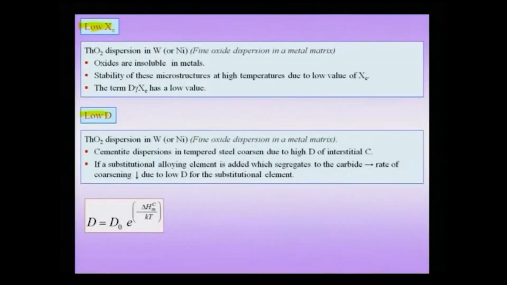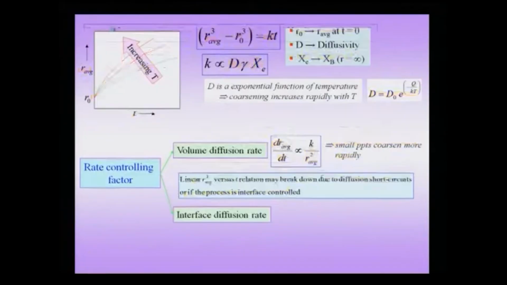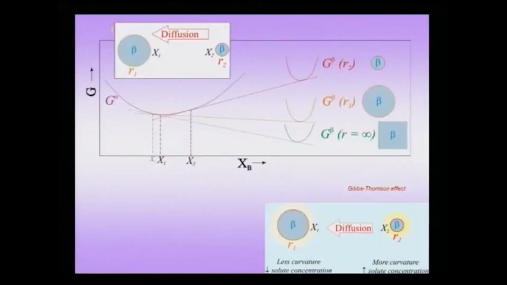But as I pointed out, not only can you keep a low gamma and get a good high temperature property of the material, which does not deteriorate with time at high temperatures, but I can also use a low Xc. This example given here is an extreme example, where the solubility of the solute in this beta phase is extremely small.